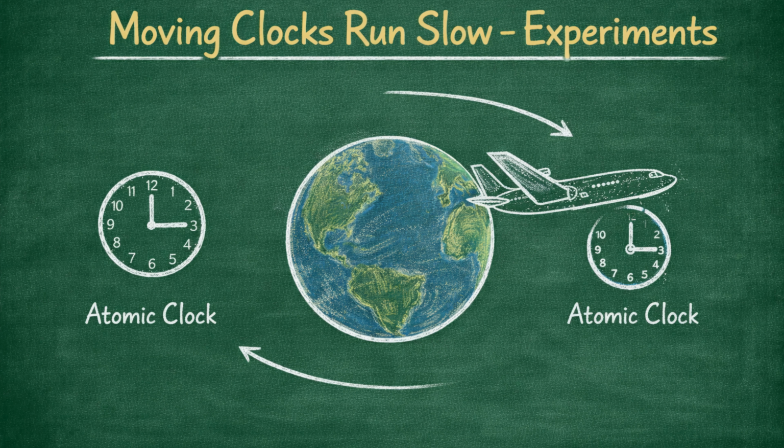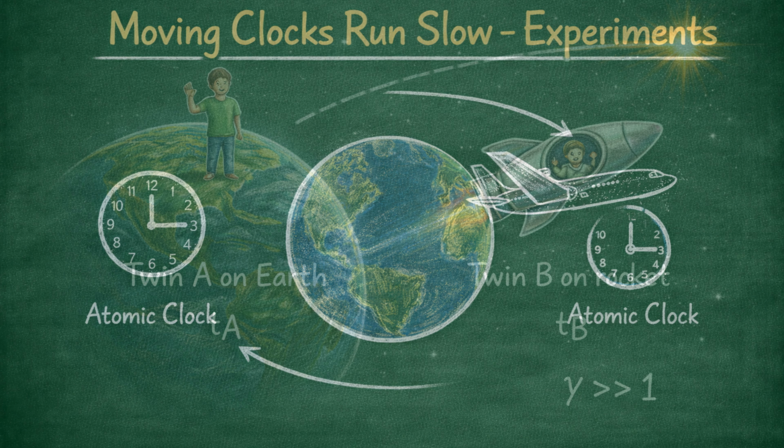Atomic clock experiments also demonstrate time dilation. In 1971, Hafele and Keating flew precise clocks on jets around Earth. After the trip, comparison showed that moving clocks lagged behind Earth clocks by the amount predicted by relativity. Gravitational effects also contributed, but even special relativity's effect was clearly measured. This real-world test confirms moving clocks run slow, not due to instrument error, but due to time itself changing.